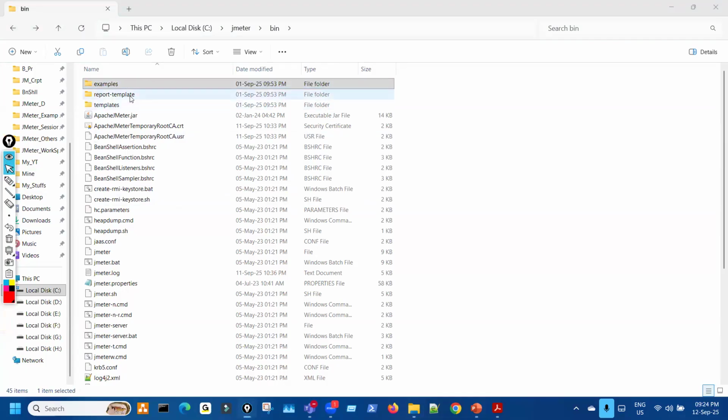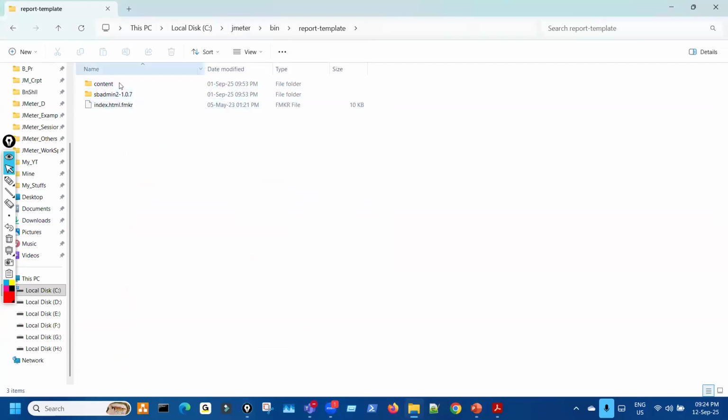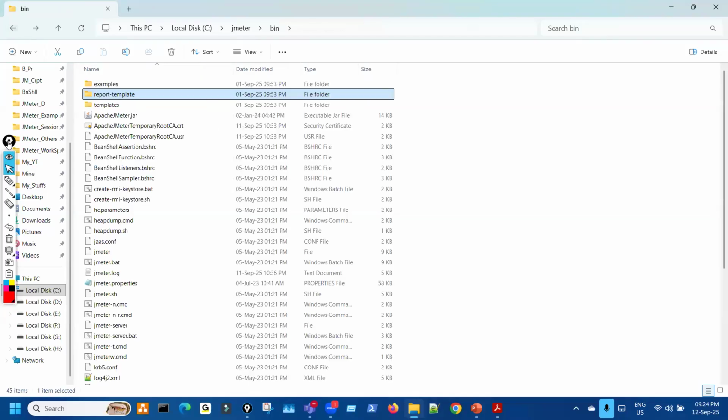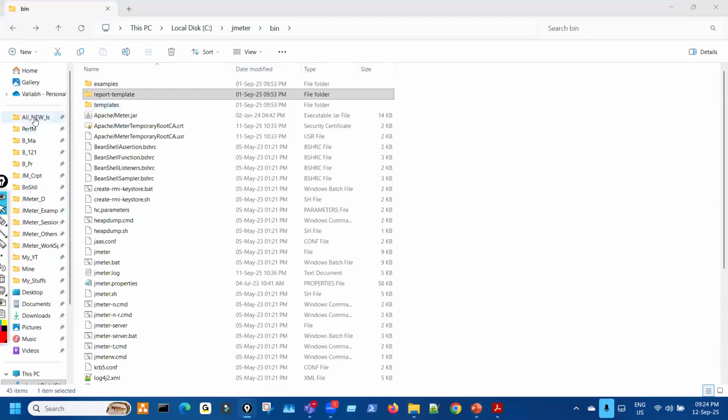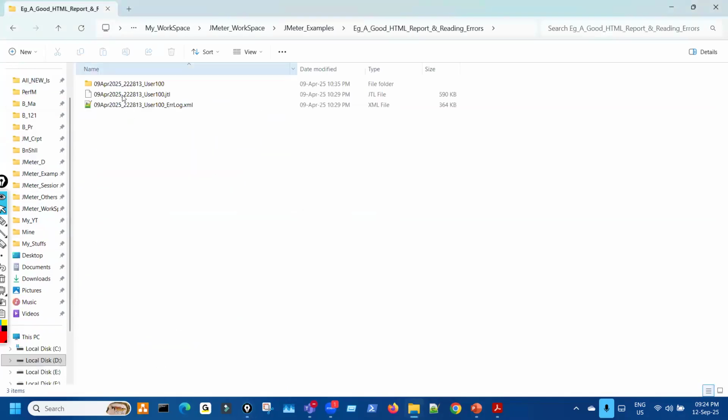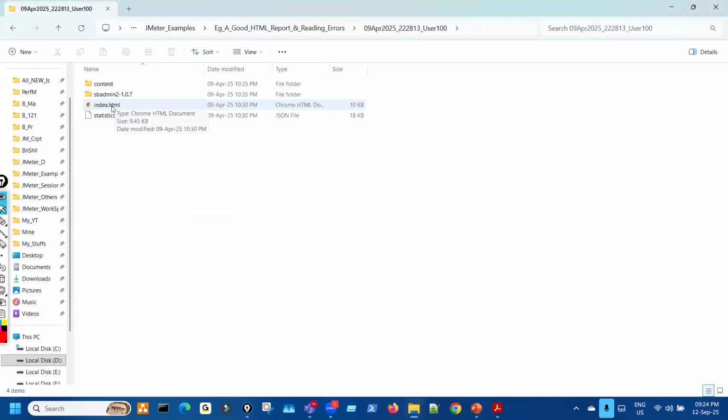Then the second one is the report template folder. If you go inside, you will see some JavaScript files. This folder is responsible for the HTML dashboard reports, which look like this. Whenever we create a test and run it, the report looks like this.